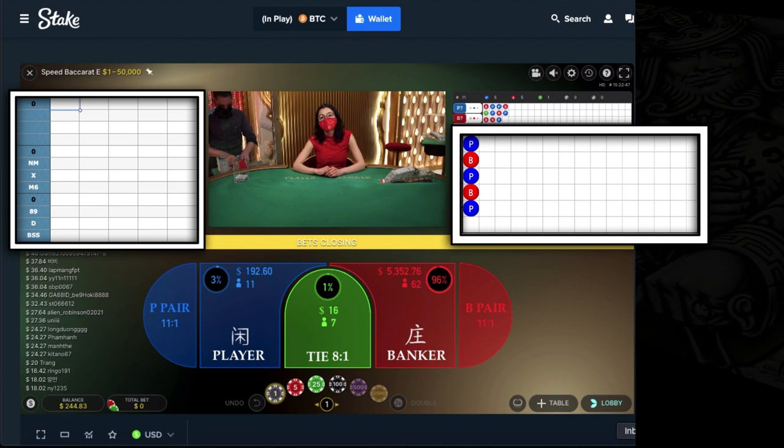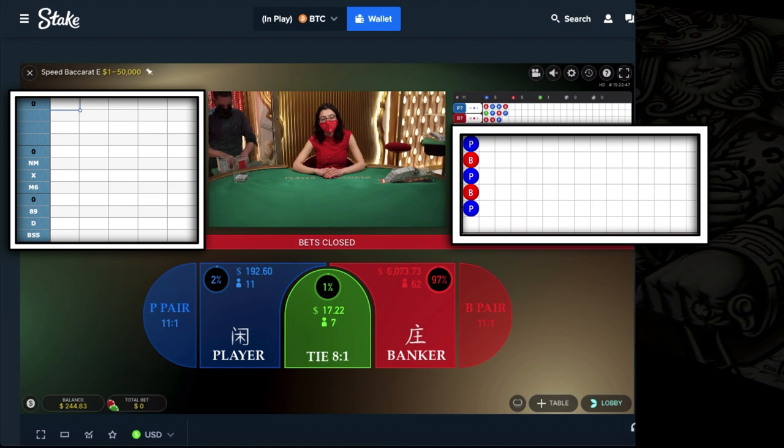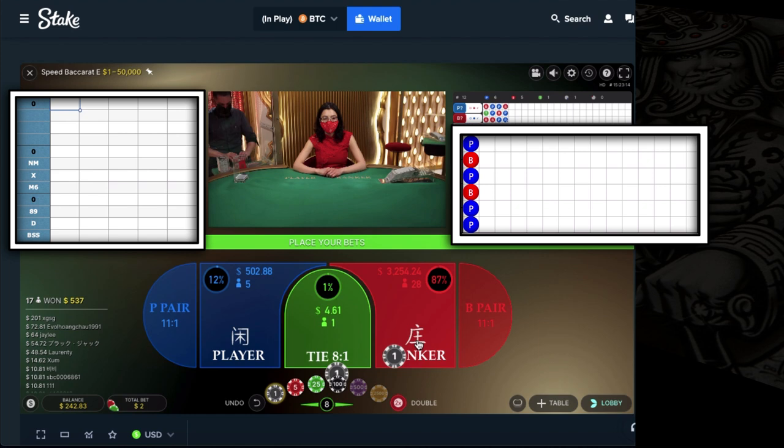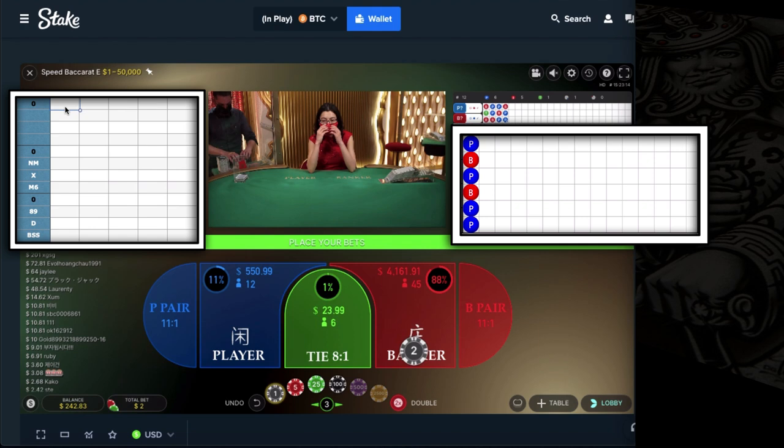All right, we are gonna start with the no mirror strategy. I am on speed Baccarat E. Column of 6 is completed. I'm gonna go ahead and place a bet on banker. I took the last 5 results, so I don't keep you guys waiting.